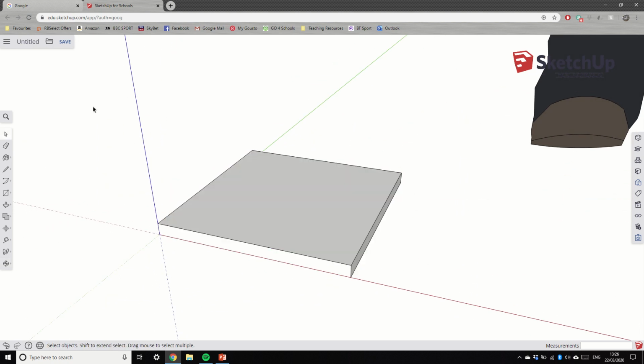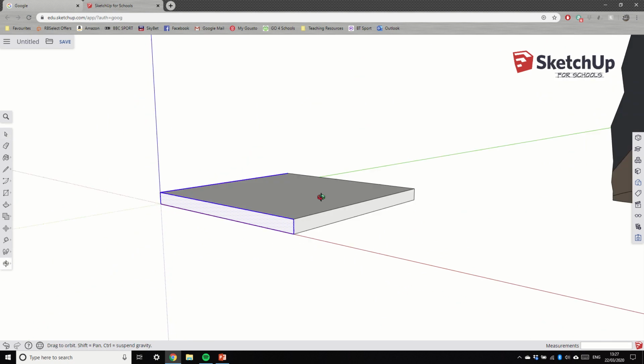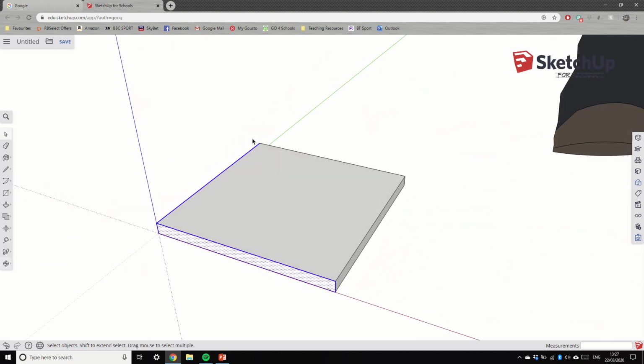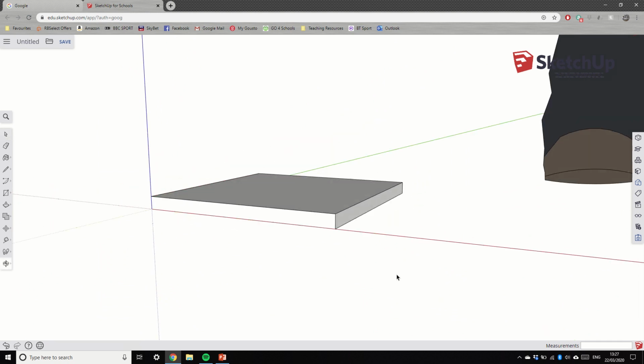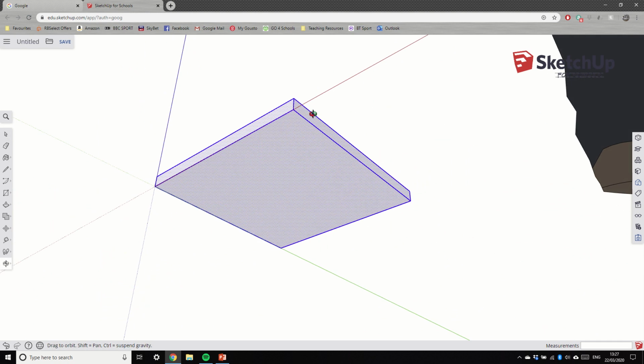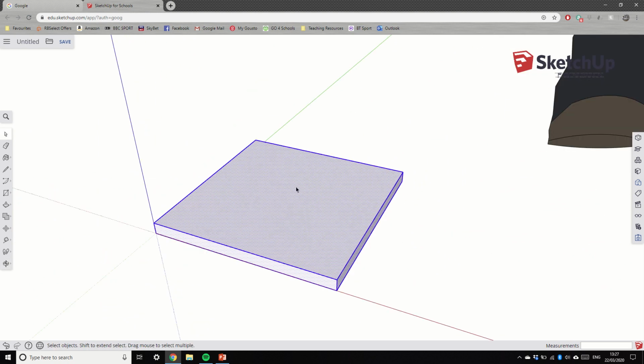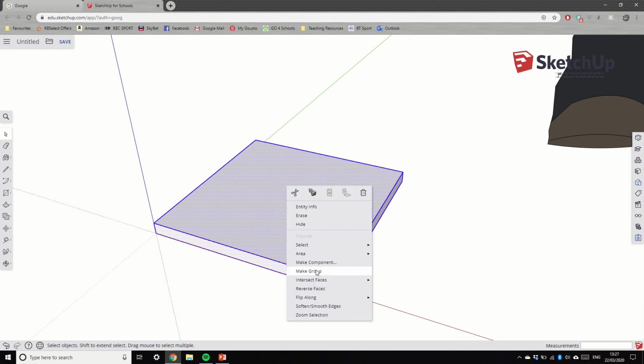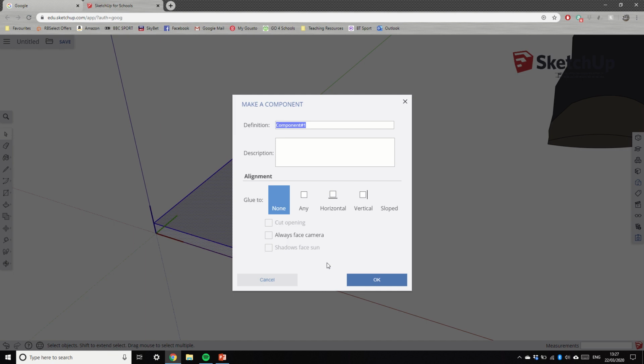Bit of a risk if I don't quite get to the edge, because SketchUp only picks up any object that's completely in that square. So either way, I personally find the triple click is the best way. So it's all selected. Now this time I'm going to click the right mouse button, and we get lots of extra options here. And the only one we need to know about at the moment is this one here, make component. So by clicking this, it's going to ask me for some names. You don't need to worry about any of that. I'm just going to click to OK.